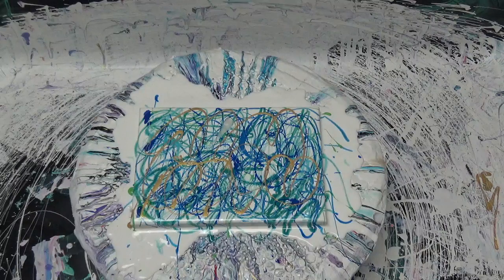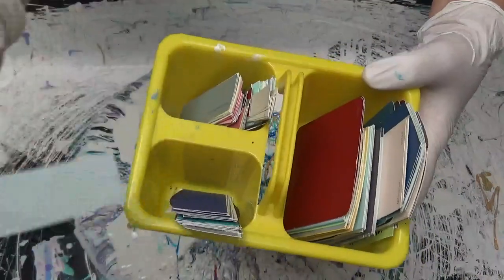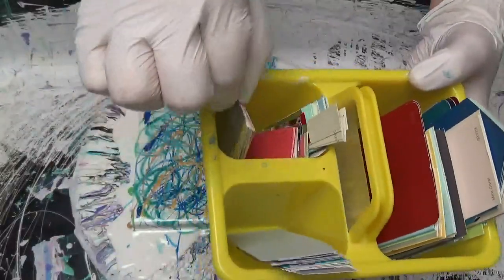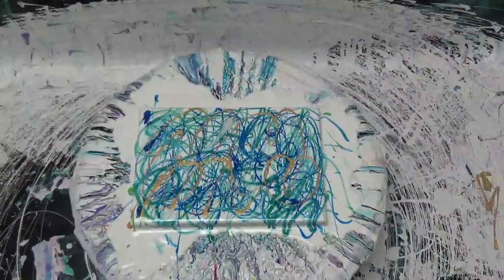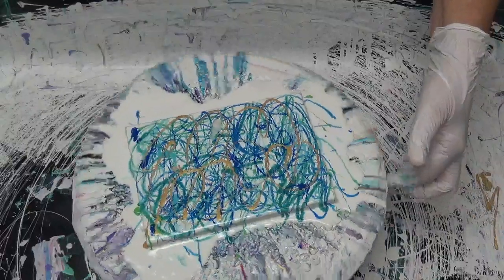Okay? I know, there's white underneath. Maybe I'll use a little bit of both. I don't want gray, although, right? Okay. So guys, this is what I use for my swipers, those kind of things. And I cut them up, and I've got them in all different sizes. Here's some big ones here and things like that. But for this size canvas, I'm probably going to use something like that.